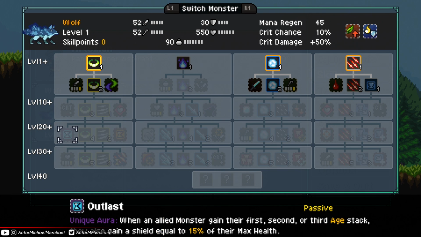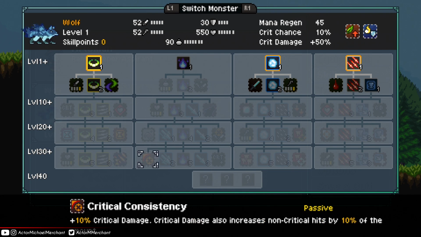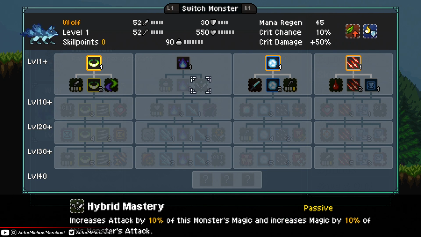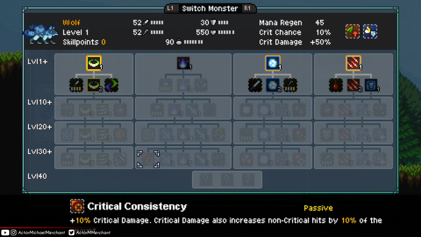So this one, it gives a shield of 15% on the first, second, or third stack. Primal Rage increases damage dealt by 10 and an additional 3 for every H stack, which is pretty solid. Another crit here, increase the party crit. Some spectral damage, which is neutral. Ice, which can apply bleed. You have an AoE bleed. Crit damage modifier there.